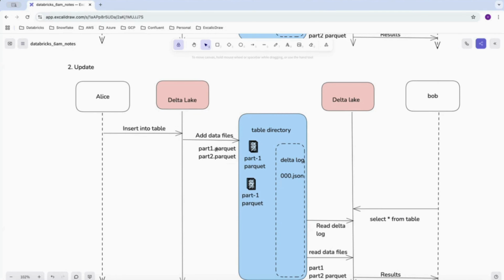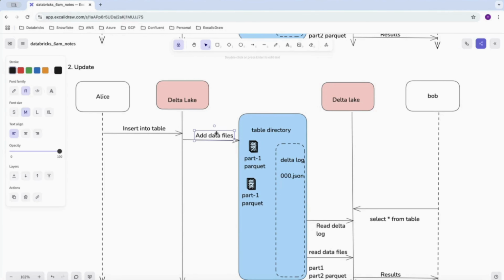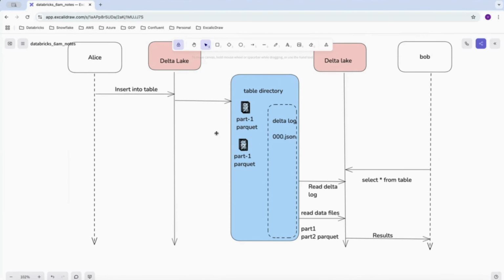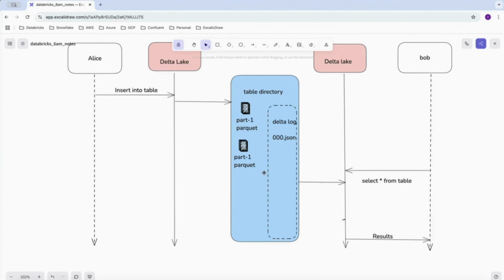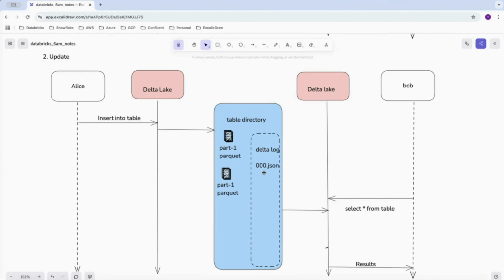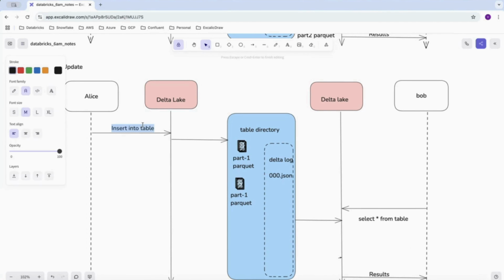Let me delete all this. Right, I'm taking update now. So this is update table.